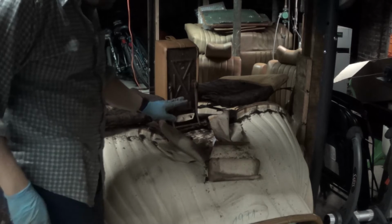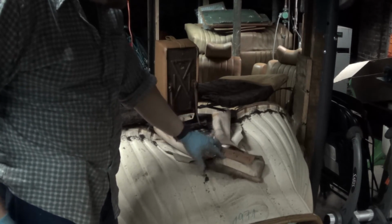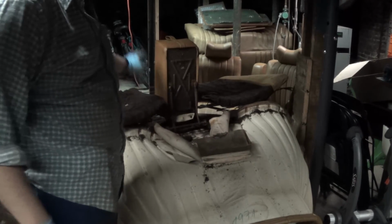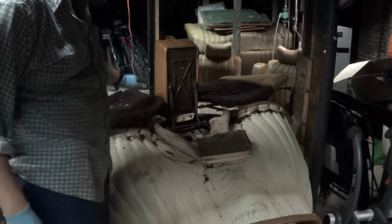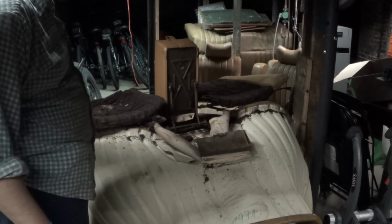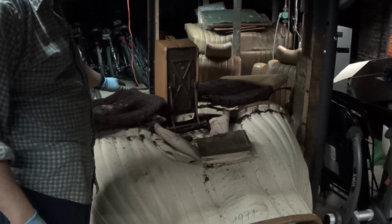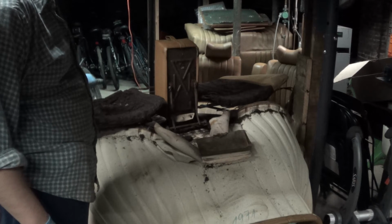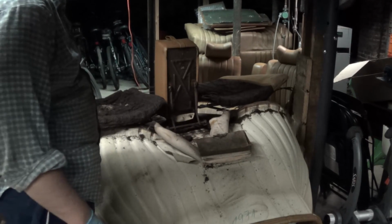I have the cover off the seat now, and the only part that was kind of tricky was right here. There's a lip which actually tucks in up behind the top and behind the armrest. It was a little tricky to get to, but in the end, what I had to do was just break away some of the old disintegrating horsehair padding, and breaking that away gave me enough clearance to get in there and pull this lip off.